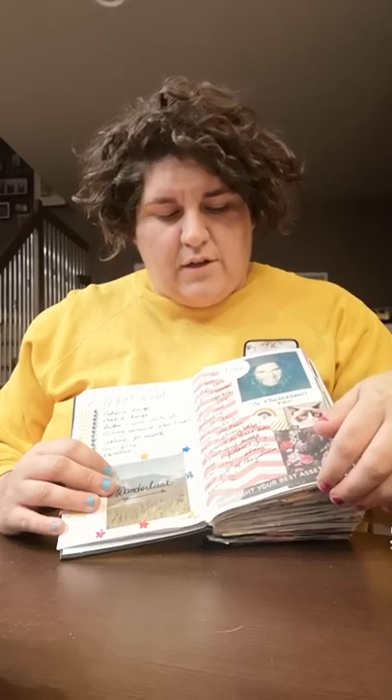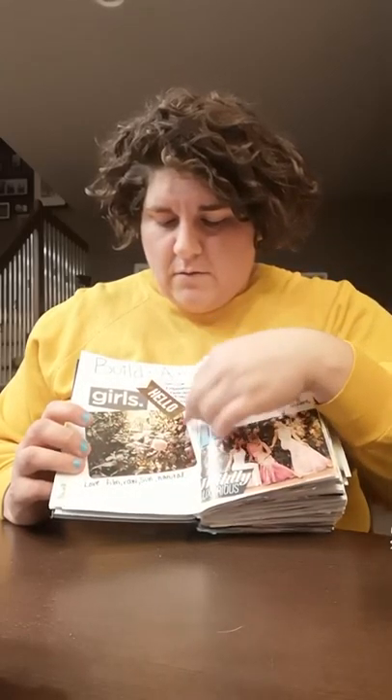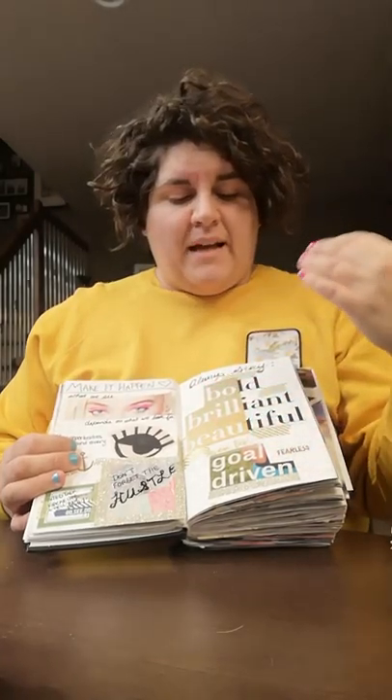Over here is an actual journal entry where I wrote something — I was probably trying to figure out some issue I was having. Another Polaroid of me, some grumpy cat stickers because I love that. Things I love, things I don't love, my style — I don't really have a set style except for messy hair. I use old photographs as well that I found on my mom's — really cute little photographs from trips they've been on.